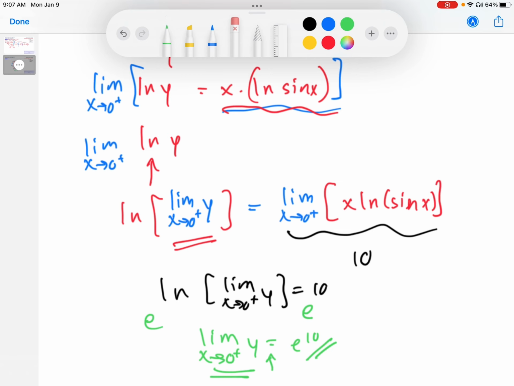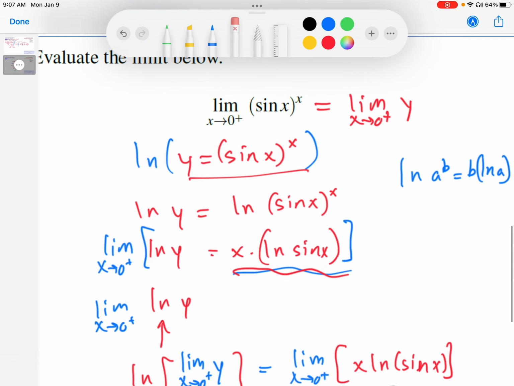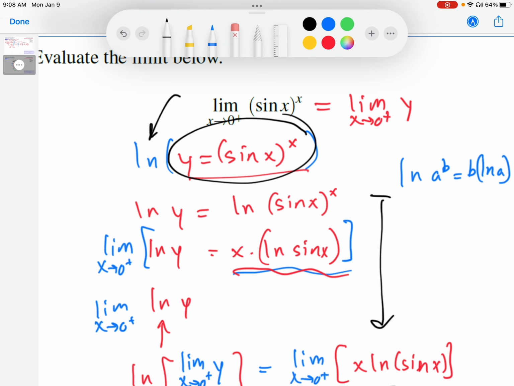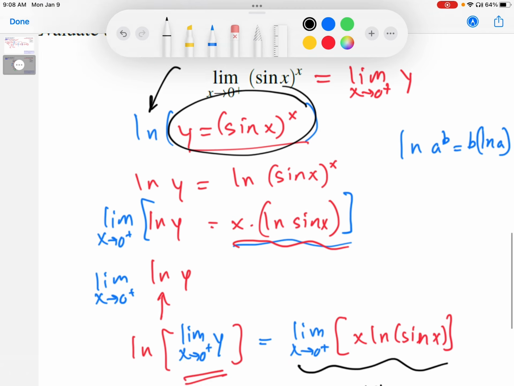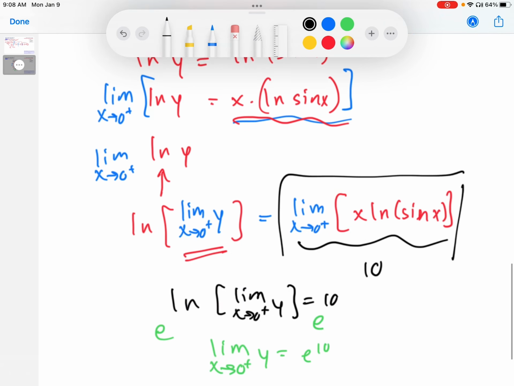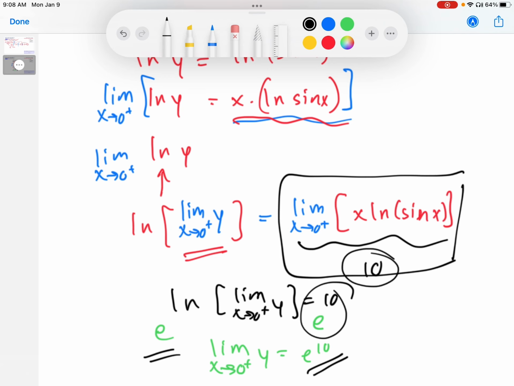Aha! So you see now how this approach of starting with the function, taking the natural log, and then doing the simplification we are about to do helps. Because if we're able to actually find a value for that limit, then at the very end, all we do is exponentiate that limit. In other words, if the answer here was 10, we do e to the 10, and that's the answer to our original limit.